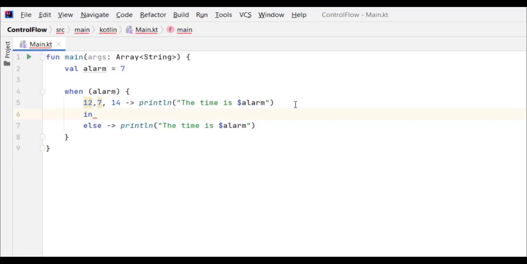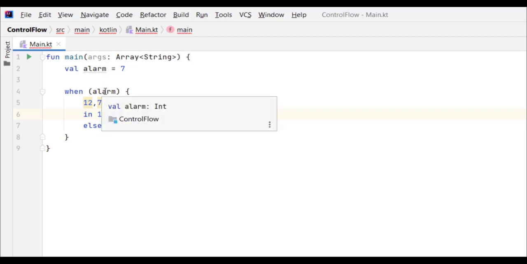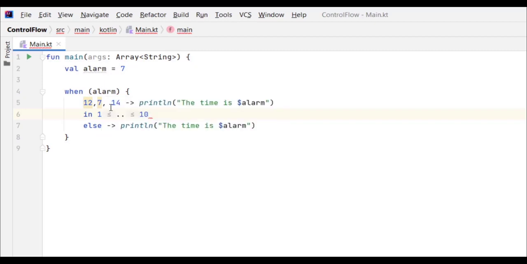Let's say that I want to check from 1 to 10. We put 2 dots, then 10. Now what this is gonna do is check to see if our alarm argument, in this case our alarm variable, is in the range from 1 to 10.